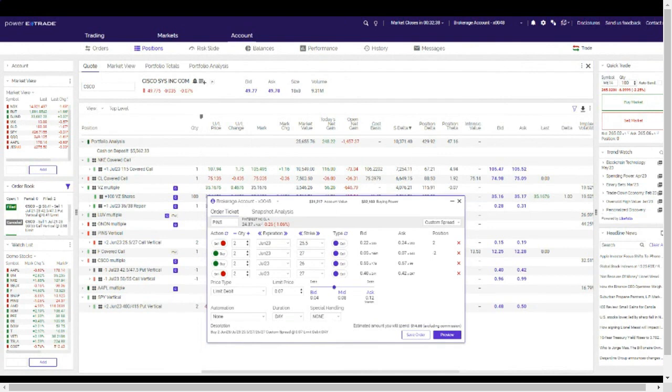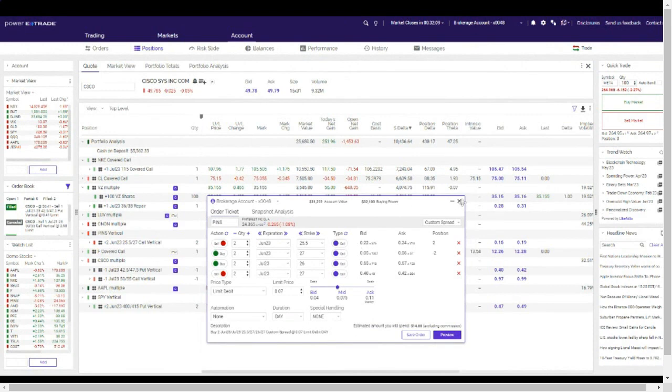I mean, that's unbelievable that you can build it that quickly and be able to, even with spreads, roll your spread out to the next month. If this was a weekly option, it would roll it to the next weekly expiration. So there's some logic behind what it auto-populates with that you need to be very careful and check to make sure it is doing what you expect it to do.